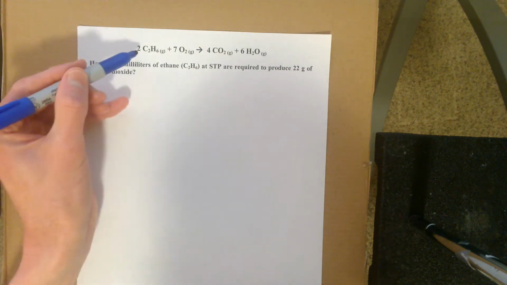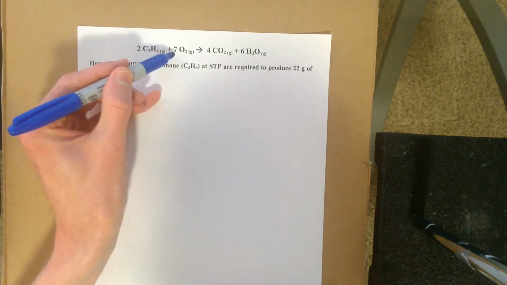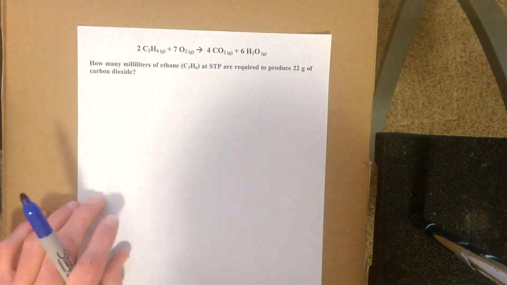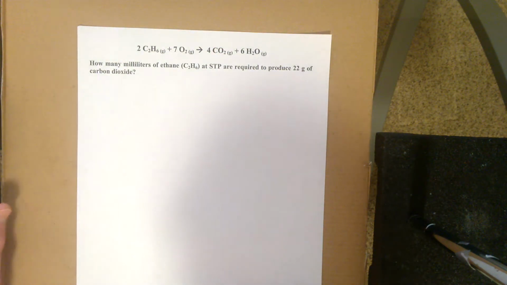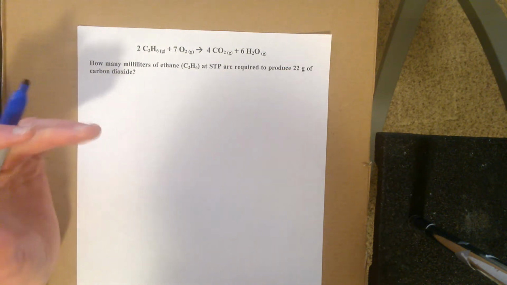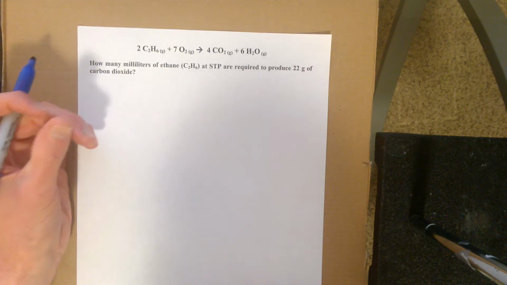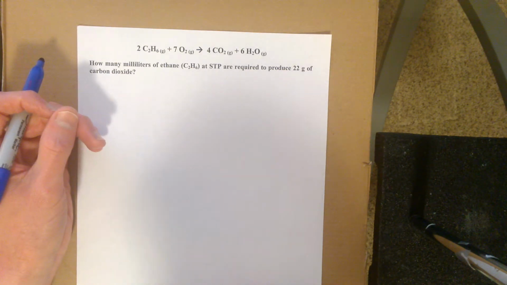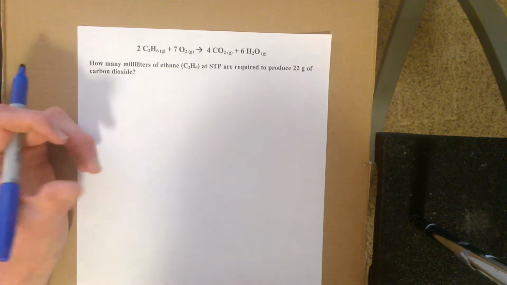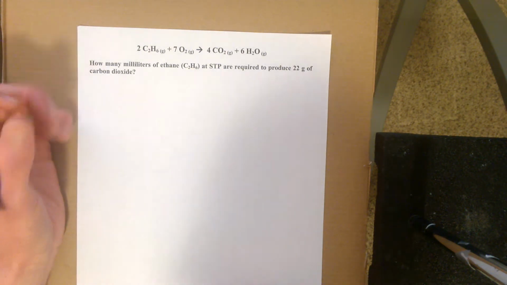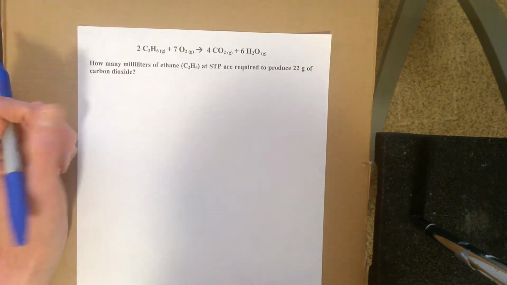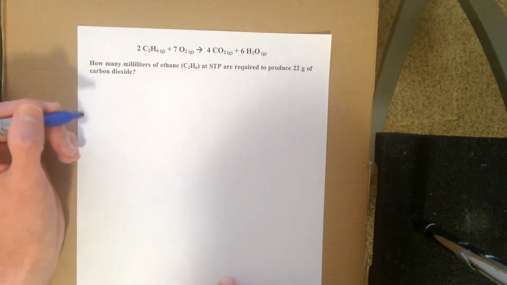We want to always make sure that our reaction is balanced, and we've got that 2, 7, 4, and 6 are our coefficients. As we read this problem, I want you to get into the habit of labeling the variables, the values, because with gas law calculations, there are quite a few values present. You're going to have volume, pressure, temperature, moles, a universal gas constant. You're going to have a lot of values to keep up with, so it's nice if you'll go ahead and label them as you read the problem.